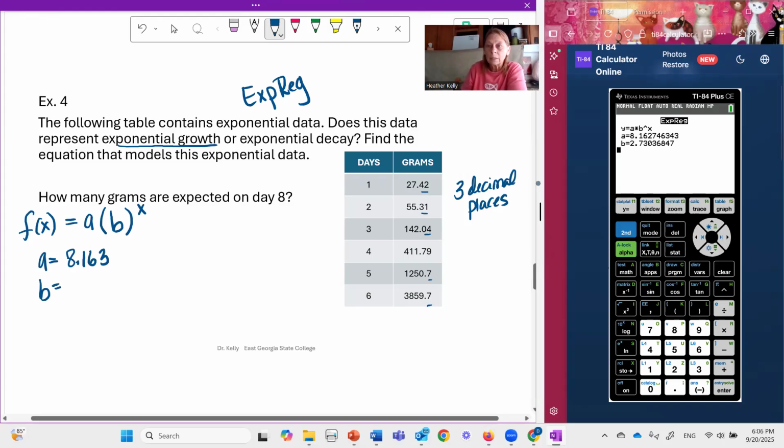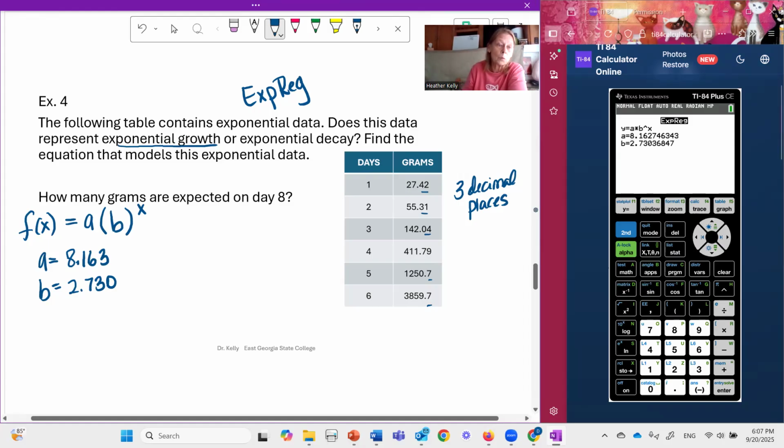And then the B is equal to 2.730. Okay, and it's 730 because there's a 3 after it. You don't keep on rounding beyond. You literally go to the very next digit. It doesn't matter if that digit is a 5. You don't round that one to round the next one. You only go to the very next digit.